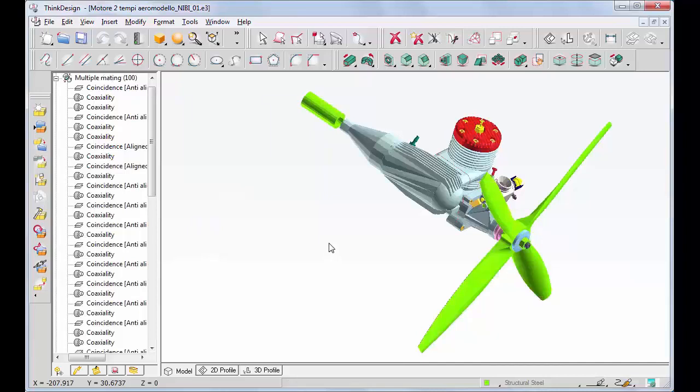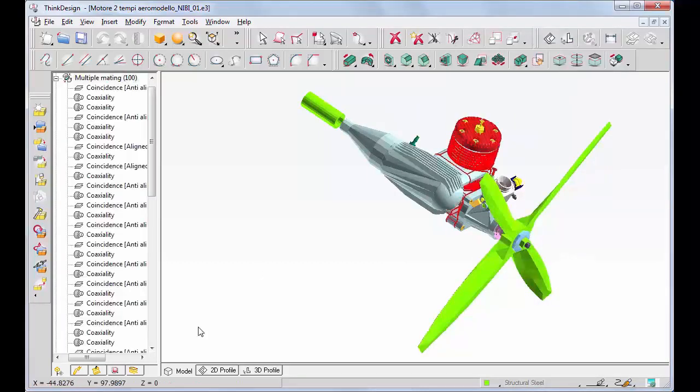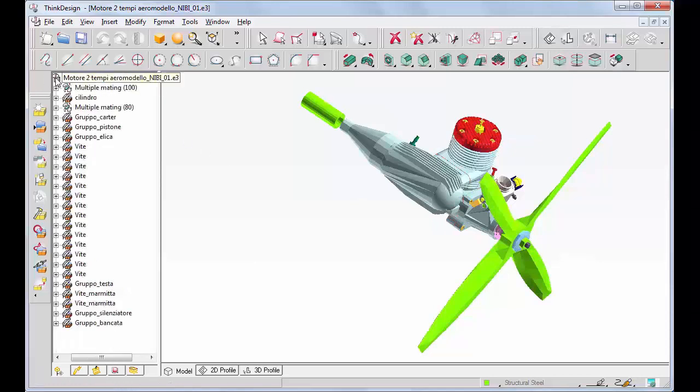Once the replacement has been performed, supposing we need to work on other components of the assembly, we can reassign the flat tessellation to the component by right-clicking on it and choosing light representation flat tessellation in the context menu. Now let's work on Gruppo Carta group.